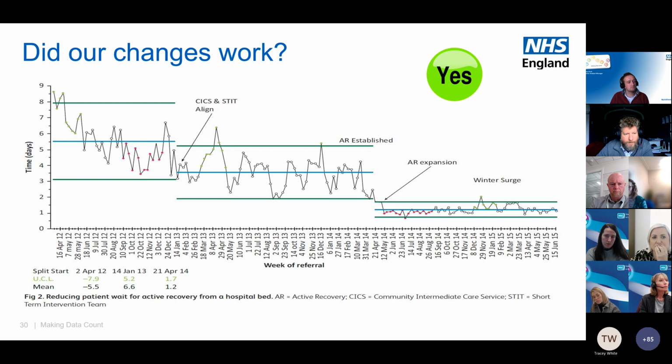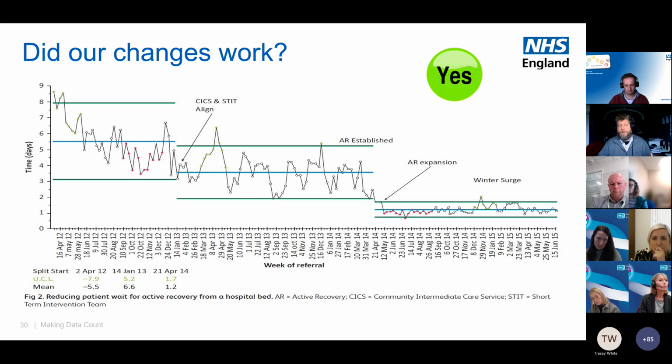You can see here the blue line through the middle. This is length of stay, I should say, up the side. This is weekly data, so it's plotted each week onto the graph. And we can see that before the intervention, they had a length of stay of around 5.5 days. But really importantly, these green lines are the process limits. We can now see that our range of variation is really wide. It could go up to 8 days or down to 3 days.